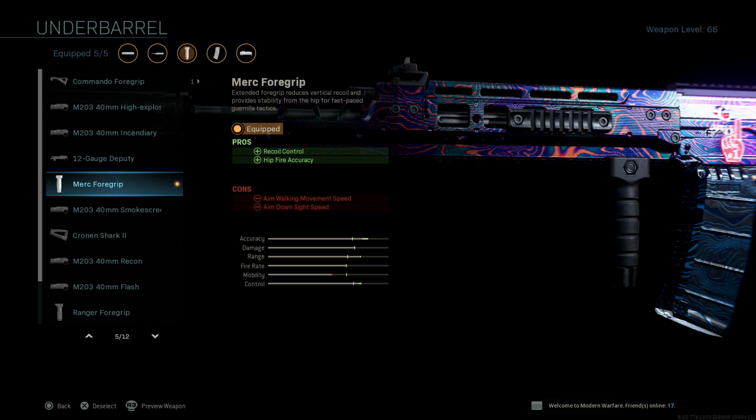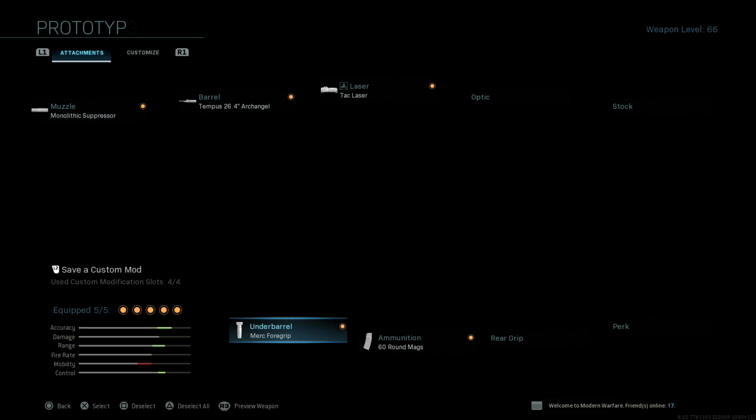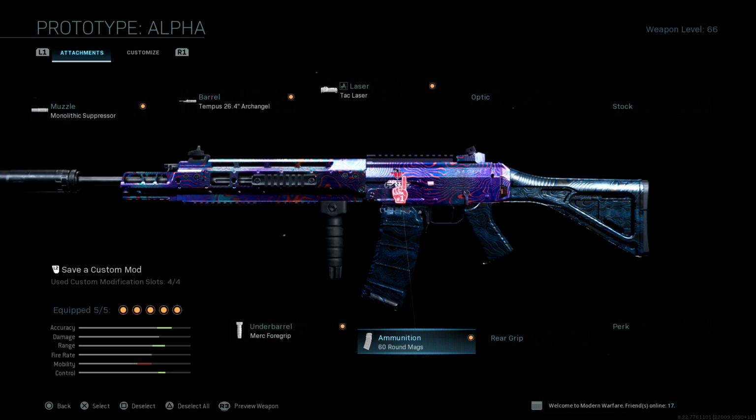Then we use the Merc foregrip: recoil control, hip fire accuracy, and the 60 round mags. And this, guys, you have the best GRAU class setup. I made it. This is my own. I'm painting this class setup because this is broken. No one is using this, and this is literally broken.